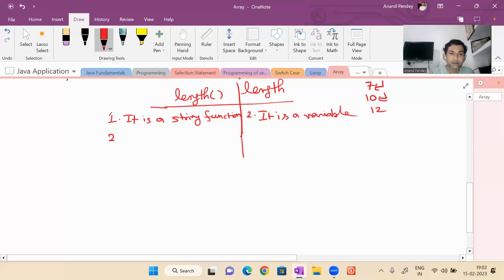Second, it returns. Since it is a function, it will return the size of the string. Simple language I'm using, the size of the string.